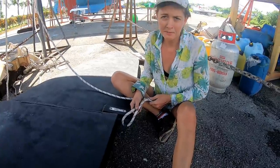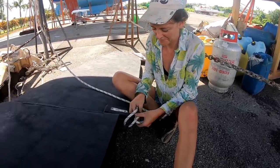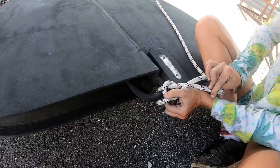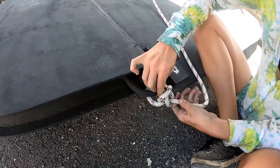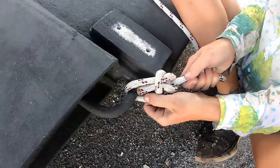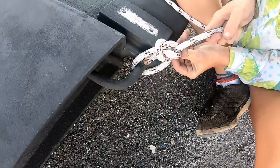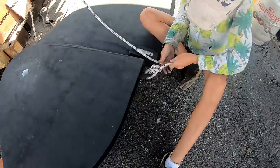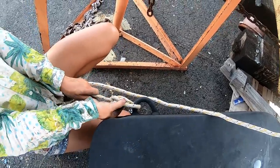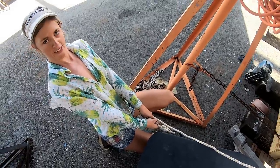There are a bunch of different types of fancy slip knots you can do to attach a keel to a boat, but I'm going to go with a bowline because it's simple, easy, and I know I can undo it. So we make our little loop — the rabbit comes out of the hole, runs around the tree, and runs back into his hole. It's a little hard because I'm trying to do it really tight so I don't want a huge gap here. It should be a big enough tail and it shouldn't come undone until I break it, which is easy — you just push that through. The idea is we can undo it if we ever want to, but it shouldn't undo itself.